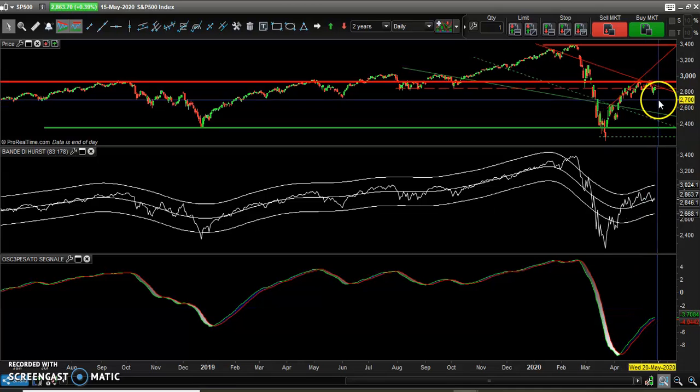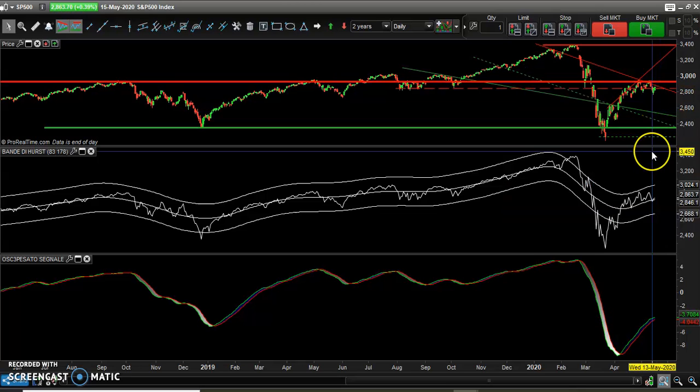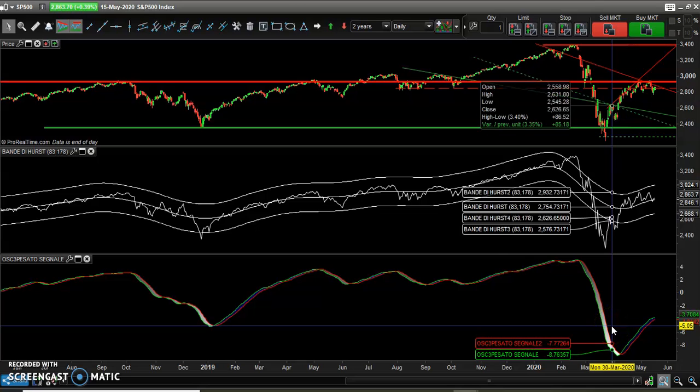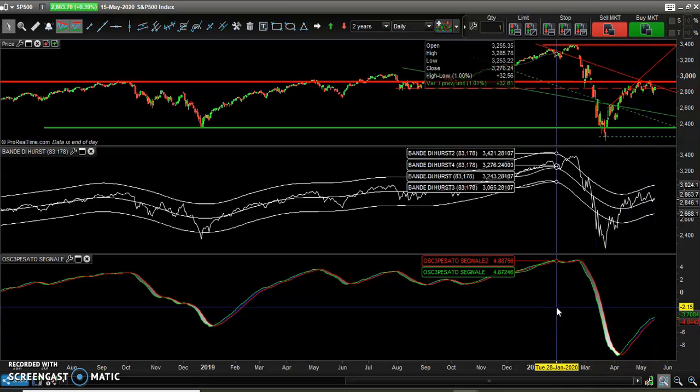So I do expect, maybe, it's always difficult to time the market, as Ray Dalio has been stating many times. Don't try to time the market. Yes, yet we try to do so. But again, this indicator is telling us that what we're experiencing now is just a retrace from the long-term trend, which seems to be now negative.